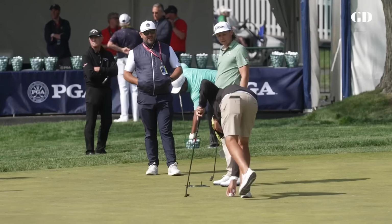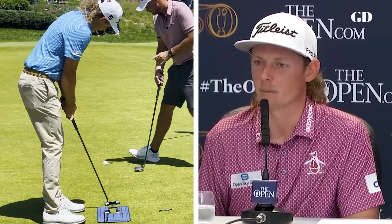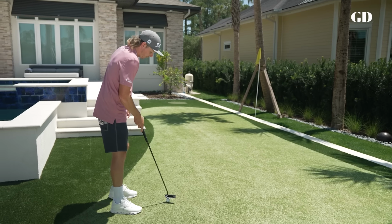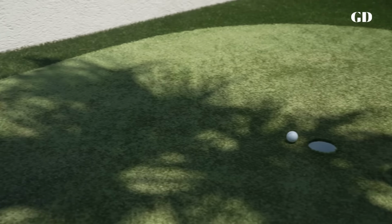I definitely keep on top of it. I think for me, luckily, putting comes quite naturally. It's just about getting back to the same setup position, basically. I practice with a mirror for probably 20 minutes a day, and to be honest, that's about it. I don't really hit a lot of long putts at home. I try and focus probably 10 to 15 footers and just seeing those putts drop.